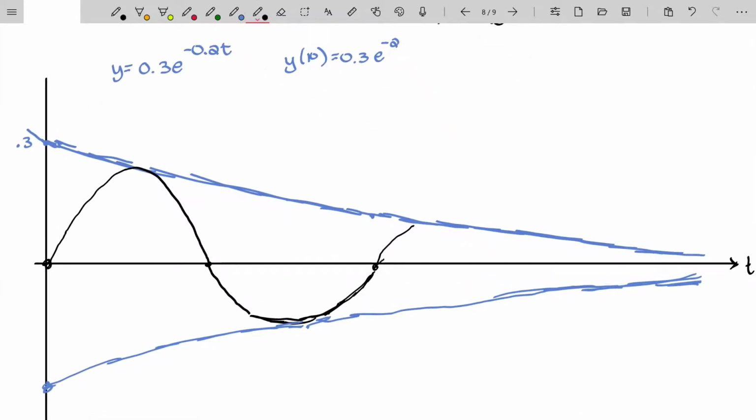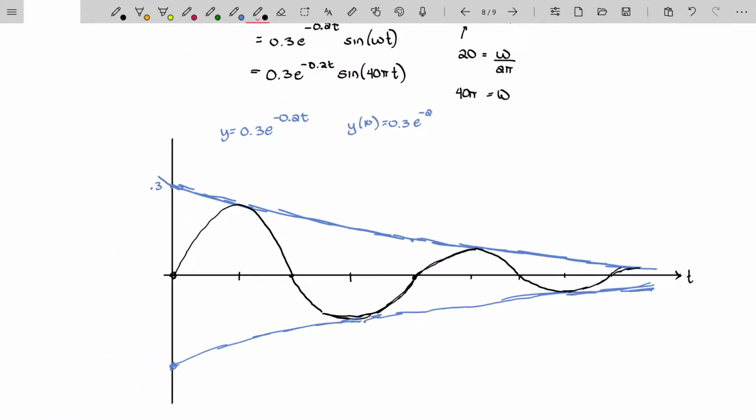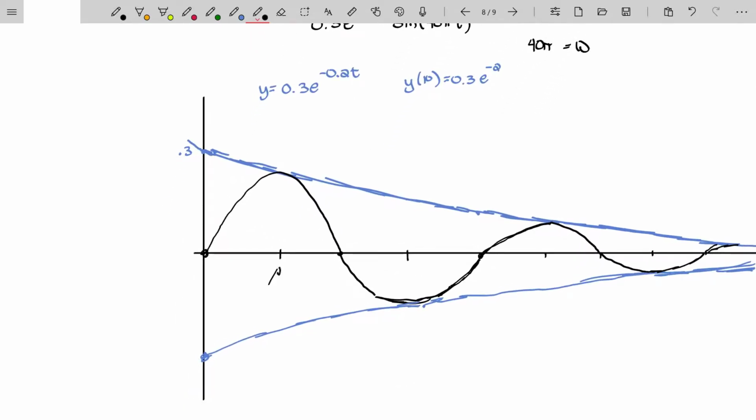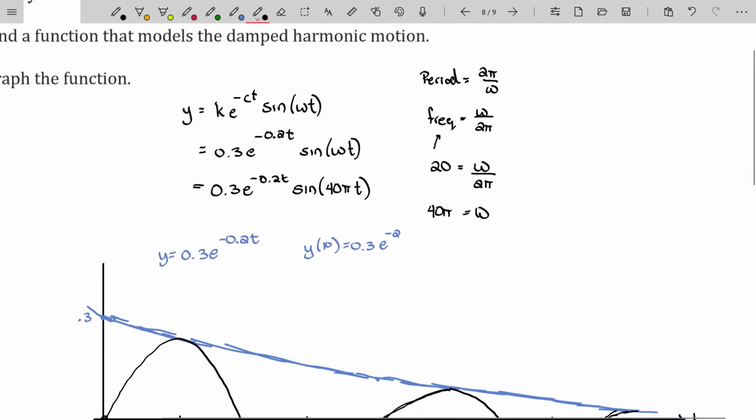And so I will then say, again, I'm trying to get evenly spaced intervals here. So the next one will be like this. Next one will go through here. Again, trying my best to do evenly spaced. So this is pretty much a graph of it. And if you're asked to label each of these points, which you might be asked to label like these key points here, you don't have to label all of them. You could just find the period. We already found the frequency.